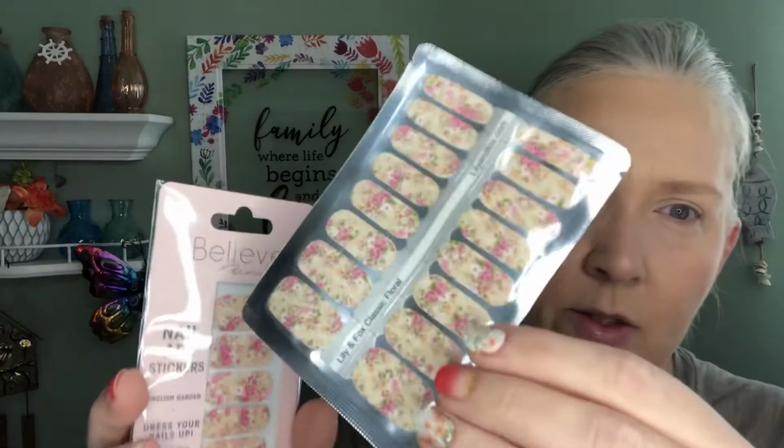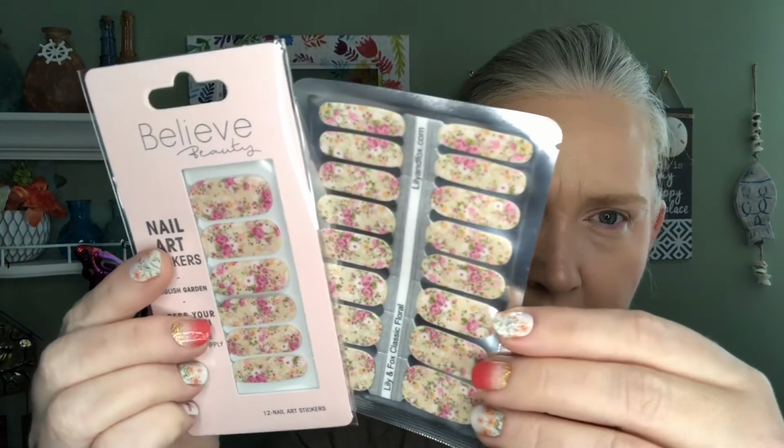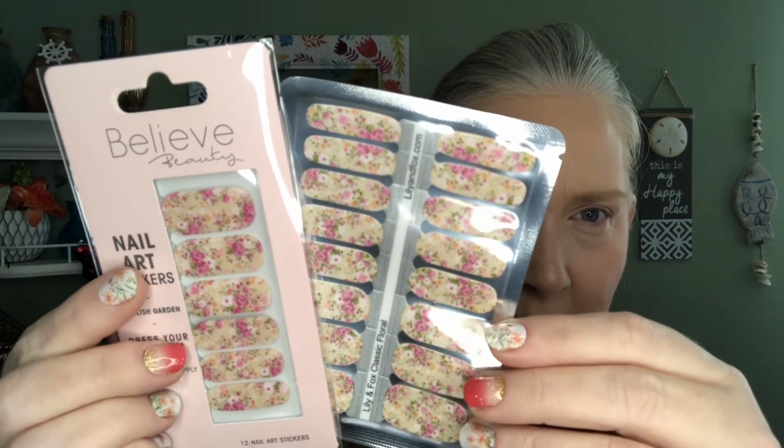It's the Believe. Look at this. This is their Lily and Fox, and I paid $2.99. That's the same pattern. That is the same identical pattern. Oh my gosh. Lily and Fox is a much better buy, I can say.